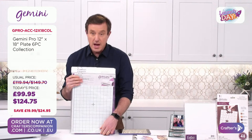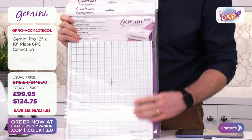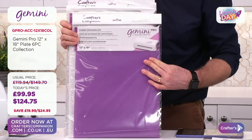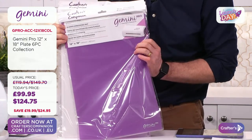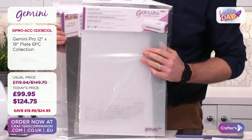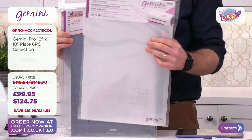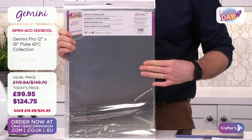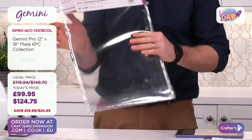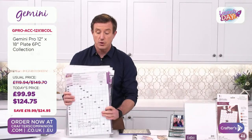If you want to go and supersize yourself even more, we've got the 12 by 18 plate collection as well. With this, you've got your 12 by 18 magnetic shim. You've then also got your embossing shim with this as well. Your embossing mat is included, your rubber embossing mat, 12 by 18. You've then got your two clear cutting plates and your metal cutting plate, and you've also got your plastic shim included as well. So all of that is in that bundle for £99.95 or £124.75. Again, saving £20 today or £24.95.